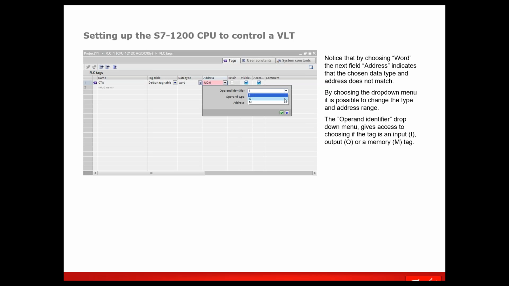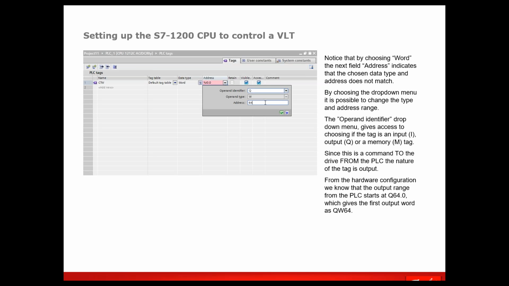And the identifier is going to be a Q. So this is a command from the PLC to the drive. So it's a Q. And then the address that we saw in the drive earlier, that's assigned to the drive from TIA Portal, is 64. And the operation type, being a Q, it grays it out. It's a write.